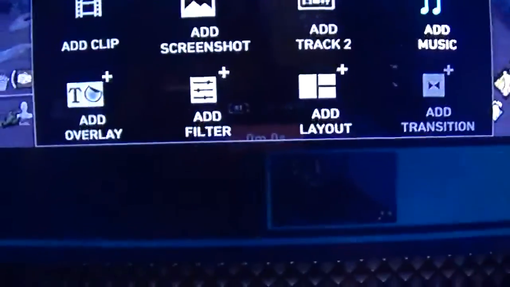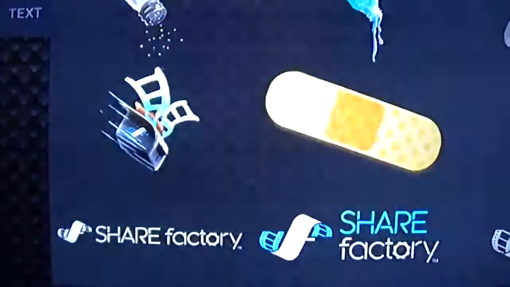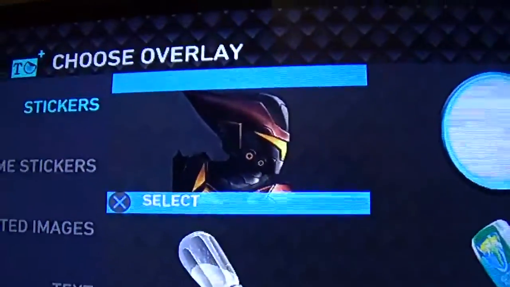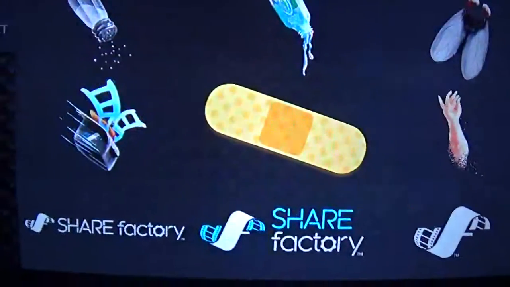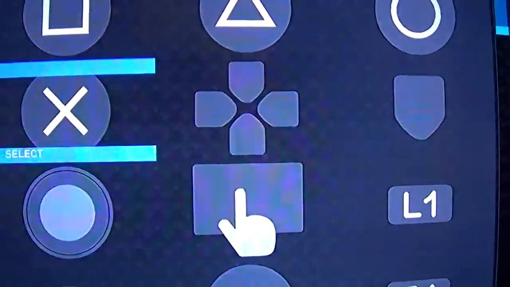Now let's go over the rest. What else can we add? We can add overlay, and basically what overlay is, it's just stickers. I have my little emblem up there, and just a bunch of default stuff. I don't ever use any of this. You got theme stickers, which are also stupid. Imported images, I have not done that yet, but what I've seen is images themselves are cut into the video. Like if the video is playing, and then you split it and put an image in, the image itself is just going to be that. It's not going to play along with the video.